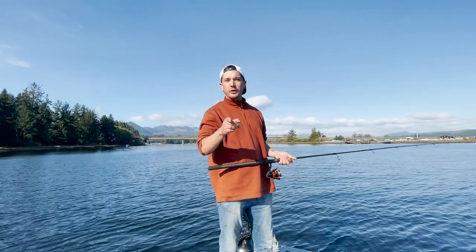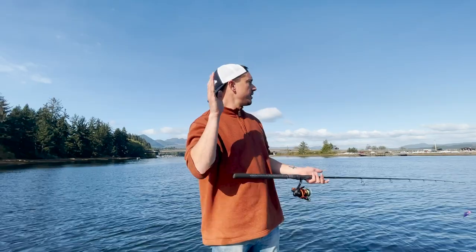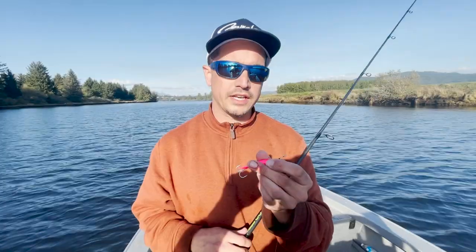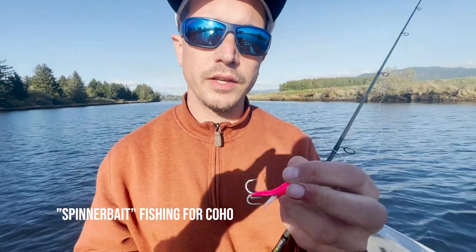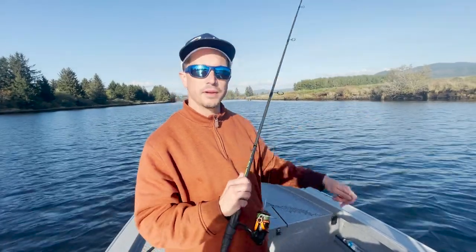Hey guys, I want to show you how to bass fish for salmon. And bear with me, if you watch what I'm doing and you're into bass fishing or you're into salmon fishing, you'll see what I'm talking about. One of the things I just threw on because the twitch and bite started to slow down was this spinner, the MEP spinner.